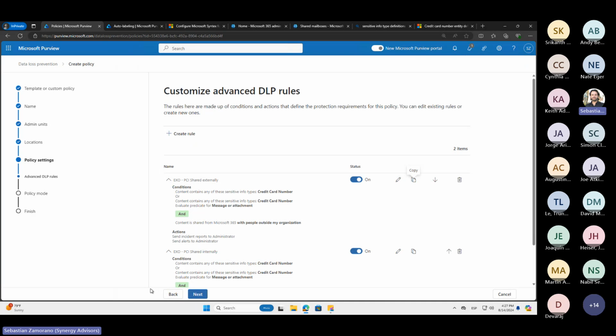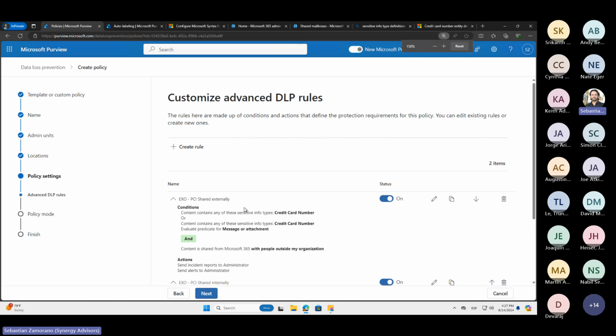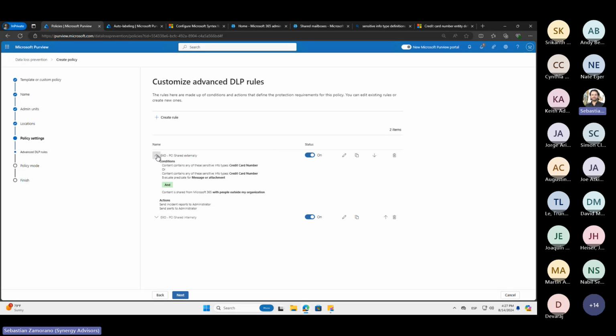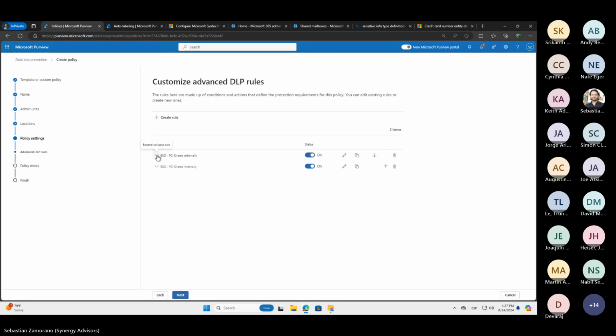As I mentioned, I can create several rules in one policy. I was seeing in some cases several customers that were creating several policies and having one or two rules per policy.